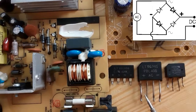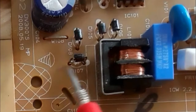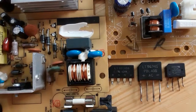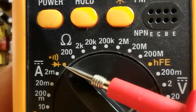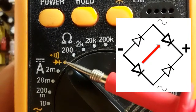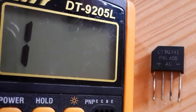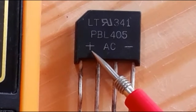Here you can find a bridge rectifier like this — just four diodes separately. As you can see, we have four diodes on the circuit board. I'm going to show you how to test these five bridge rectifiers step by step in order to master bridge rectifier testing. We're going to use the multimeter and select the diode option, because the bridge rectifier contains four diodes inside it. Let's begin with this first bridge rectifier — here we have minus, here we have AC, and plus.